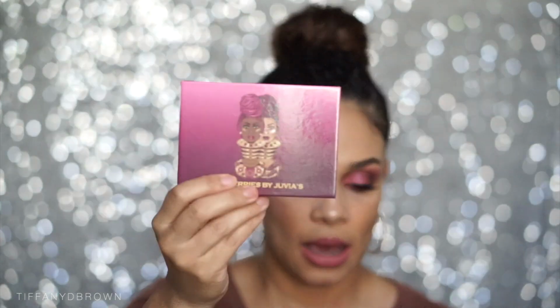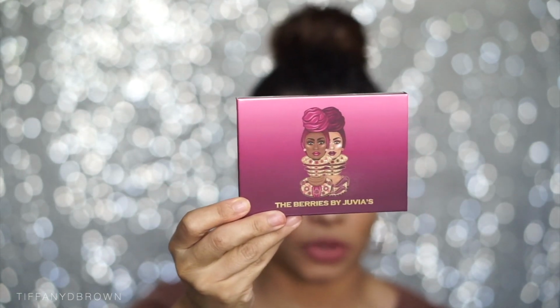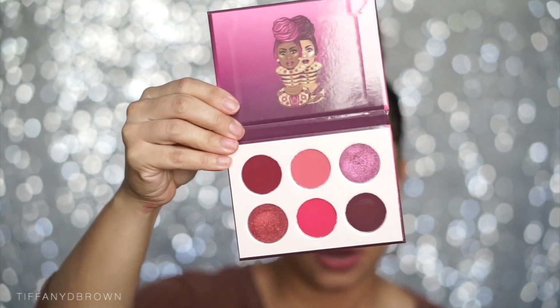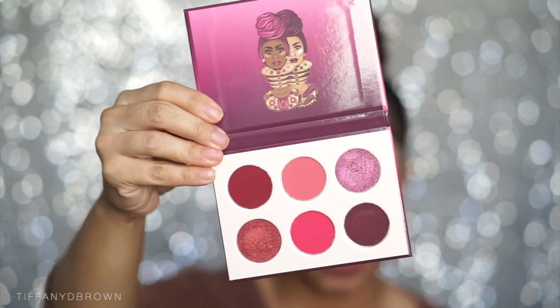So for the palette itself, I really do love the shades in the Berries palette. Like I said, here is the actual palette, and I'm going to open it for you to see the shades. And here are the shades in this palette. So, very pretty colors.